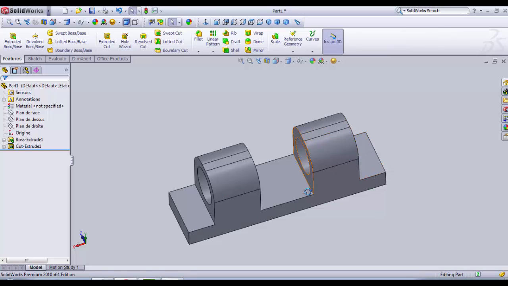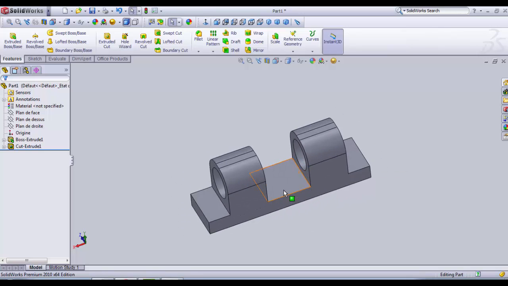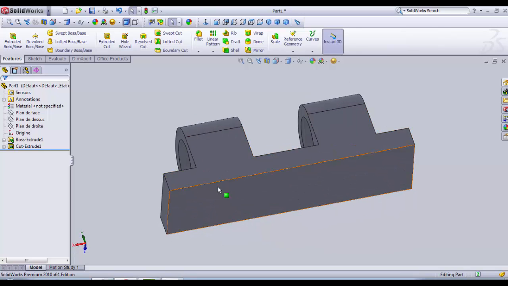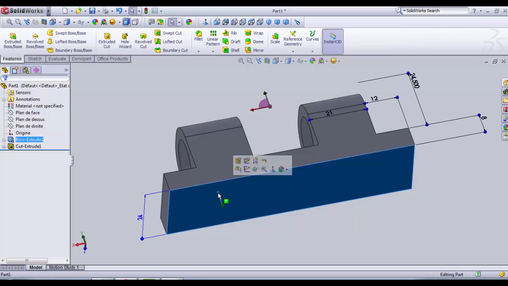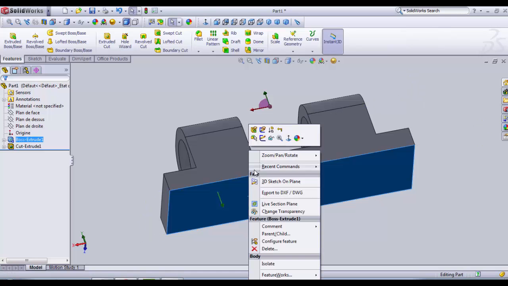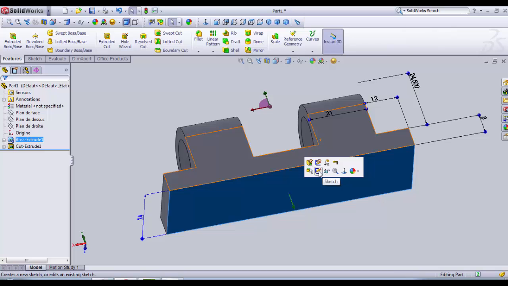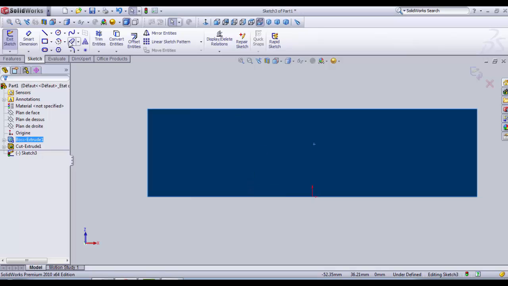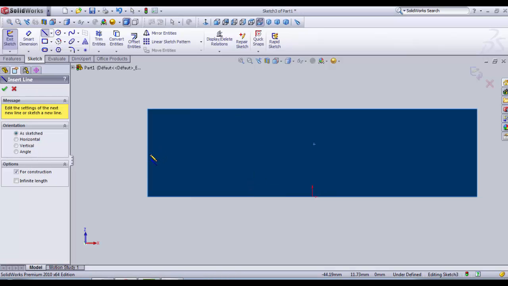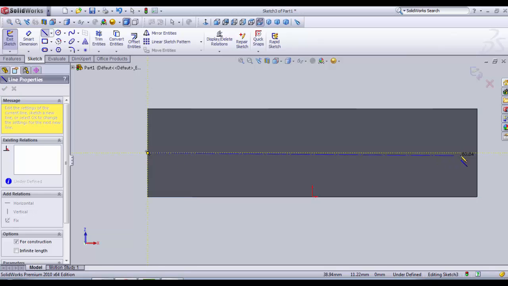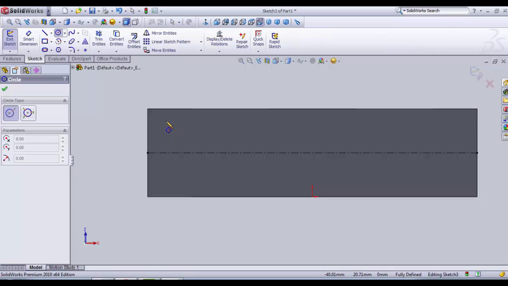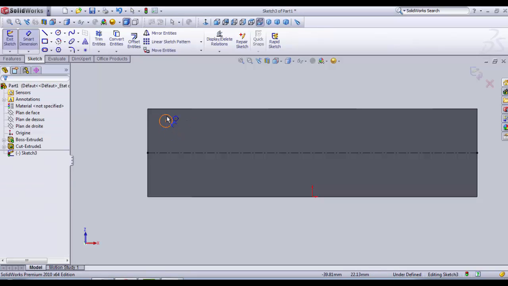Now we need to do some holes to be able to assemble it to the other parts. So we go on the below surface. Okay, we click the sketch menu, and then we need to draw center lines, construction lines like always. And you're gonna draw some circles to be able to make holes.